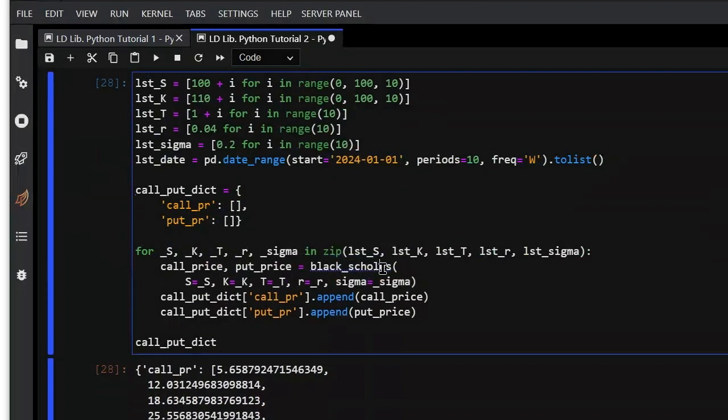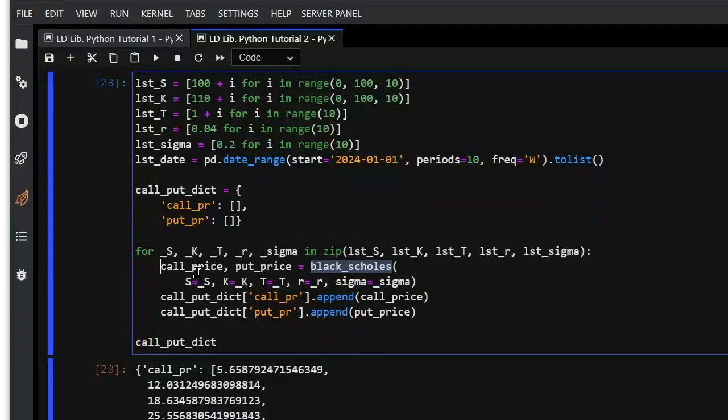And what I've done here is I have to iterate for each one of these inside my function. And I don't know if you've gone through this before, but if you have, you'll notice that you can't do this. You would have to use a zip. What we're doing here is that we're iterating for each stock price with a strike price, with a time to maturity. We have to have as many objects inside each list, or else it's going to concatenate and just leave it to the shortest list. So we're using this zip right there to iterate through each one of the lists to use inside of our function right here in the for loop.